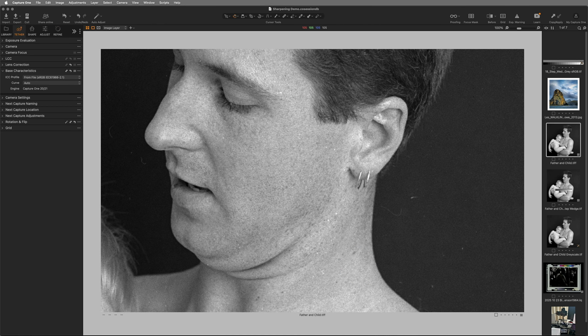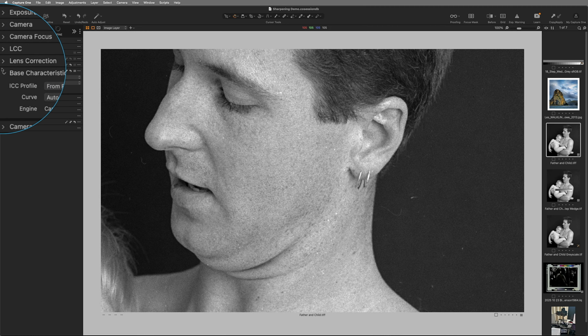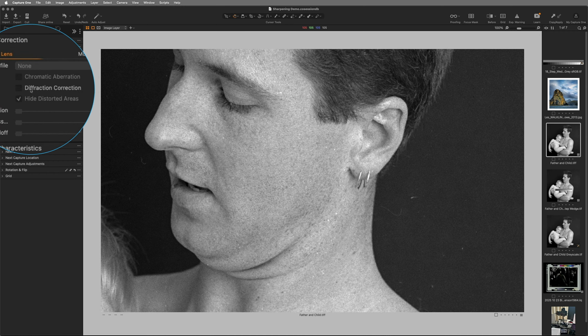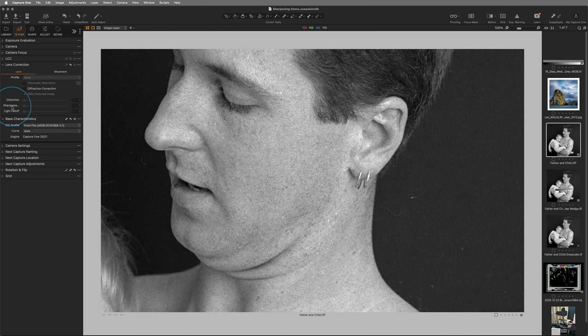I won't say it's hidden because it's perhaps where it really should be. It's under the lens correction tool where I've got diffraction control, remembering the bending of light through small apertures to an extent we notice the image being defocused where there is a sharpness slider.